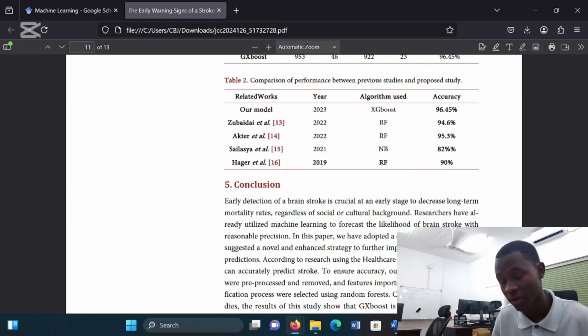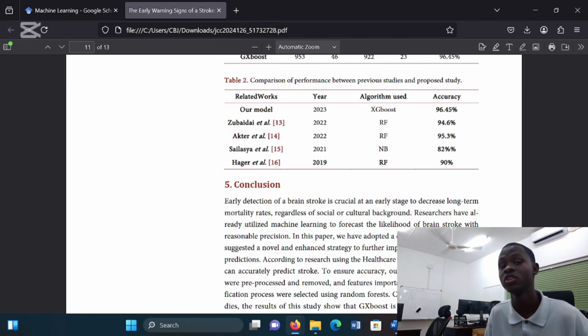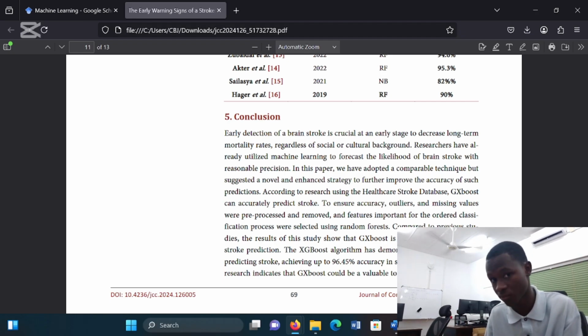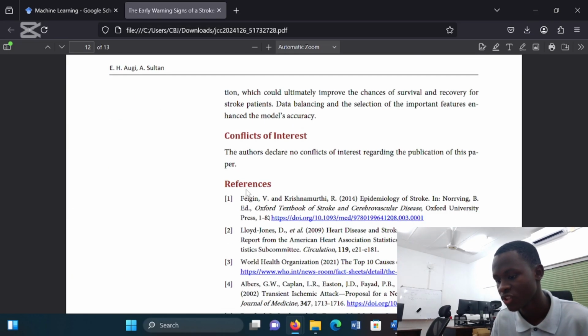Okay, so after the results and findings, you normally have the discussion and then the conclusion. Here I just happened to put the conclusion. Just as the abstract summarizes everything, the conclusion does the same, but it focuses more on the results aspect. It summarizes everything about your research and especially your results. And this is basically where you have your references.